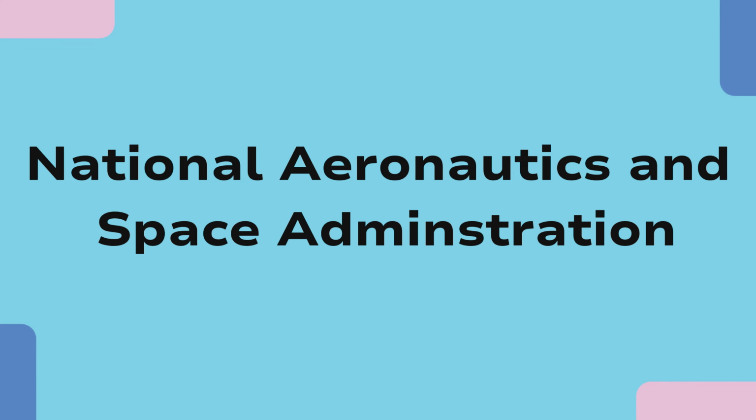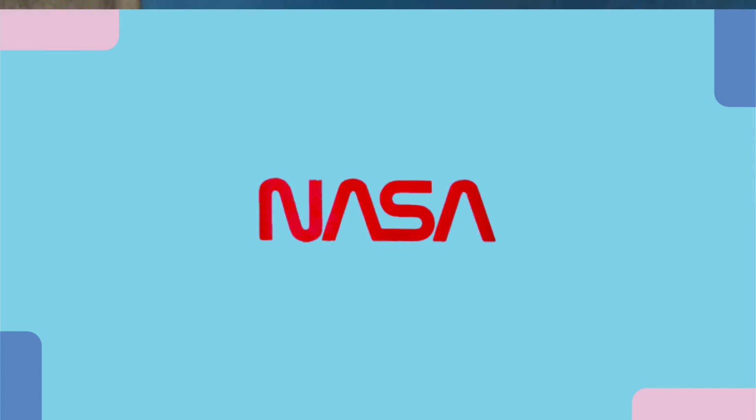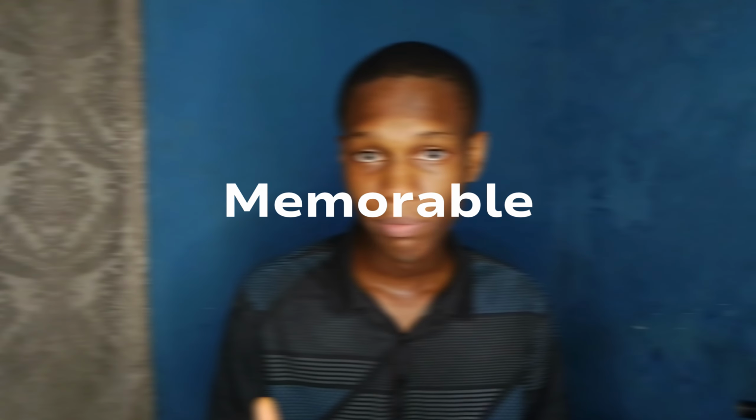Take for example the space exploration company, also known as NASA. But did you also know that their name is the National Aeronautics and Space Administration? Have you ever imagined what was the reason why they decided to shrink their name to NASA? It is because of this one golden rule in logo design, which is to make it memorable.